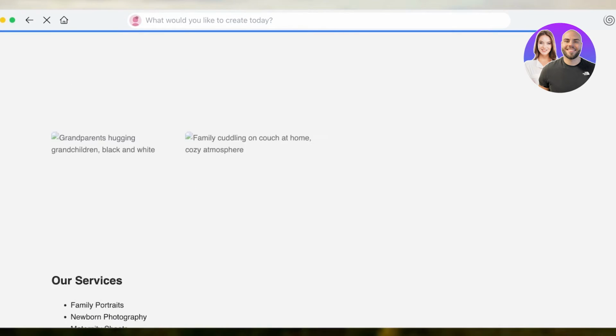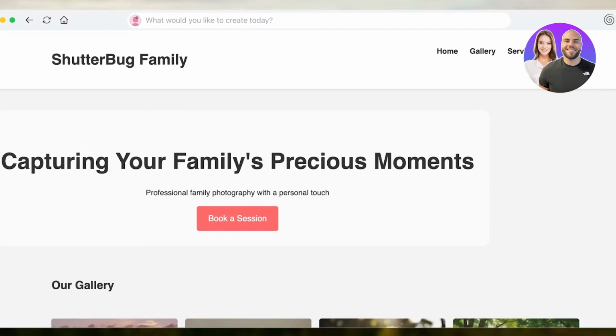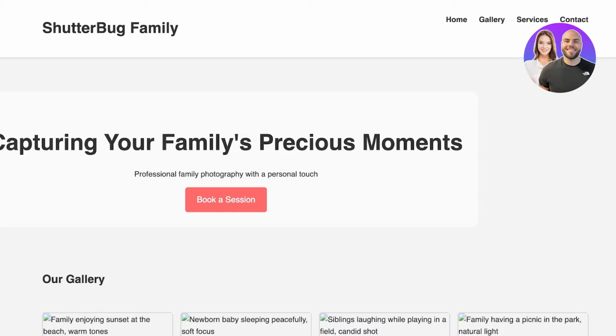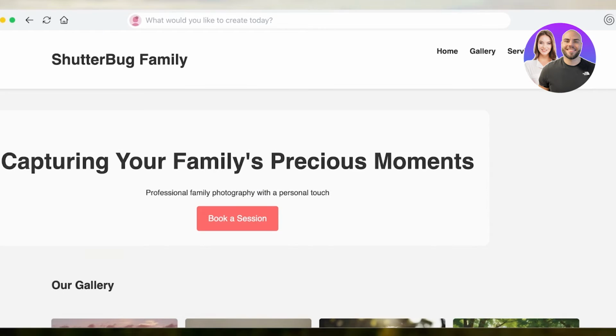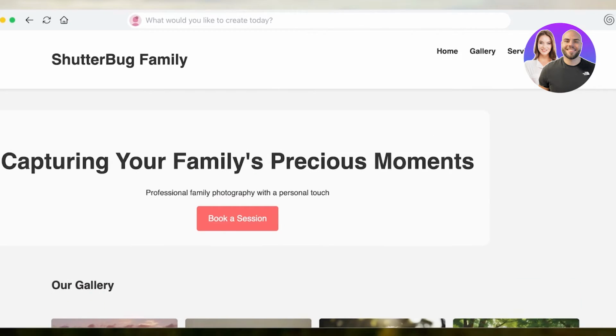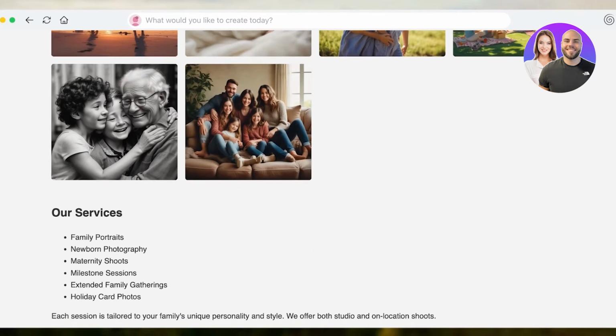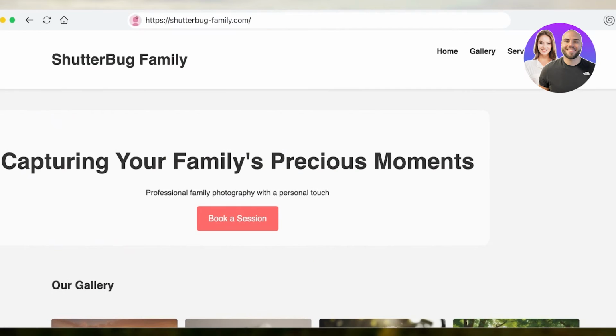And you guys can see it has provided me with a template already. You can see I can bookmark this as well to make it easier for me to access. You can also click on download on the top right, and this allows you to download what WebSim has created. So this is what it has created. It's a really nice website template where I can add a hero section where people can book a session, as well as our gallery section where I can display my work, different services, and a contact us page. So now that we have a basic structure of our website, we can proceed with the next step.